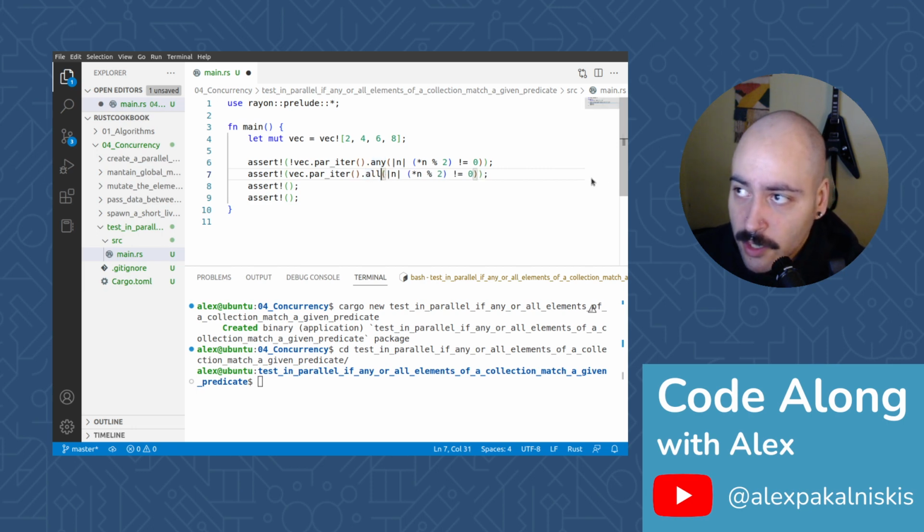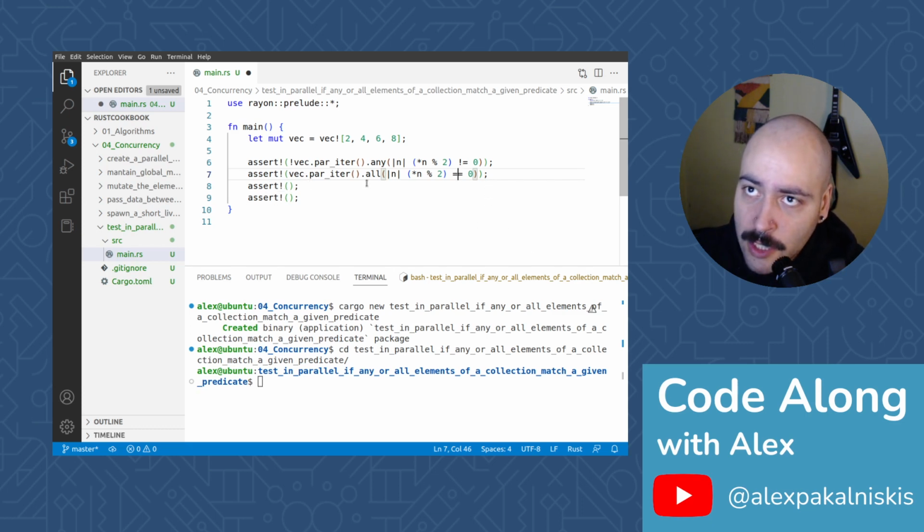And then we want to check that all elements in our vector are divisible by 2. So previously we wanted to check that none aren't divisible by 2. And now we want to check that all are divisible by 2.